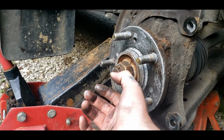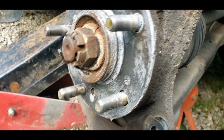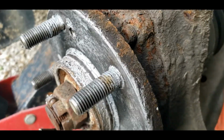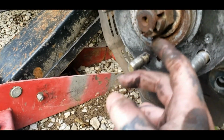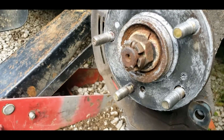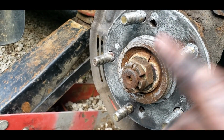And you do got a cotter key in here. This is the next step, will be removing your axle bolt. And as you can see, my wheel bearings have seen better days, and it's probably gonna be a pain in the ass to get off. So let's go ahead and get some pliers, bend this down, and pull this cotter key out. Now save your cotter key if you can, because new wheel bearings might not come with one, but they should.